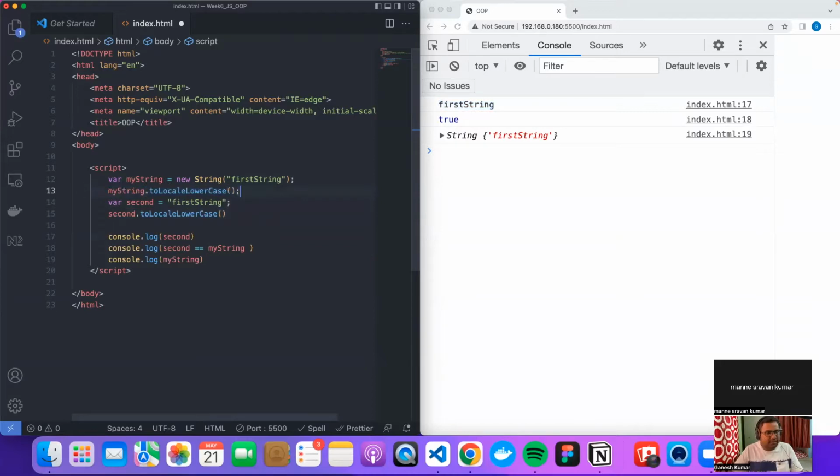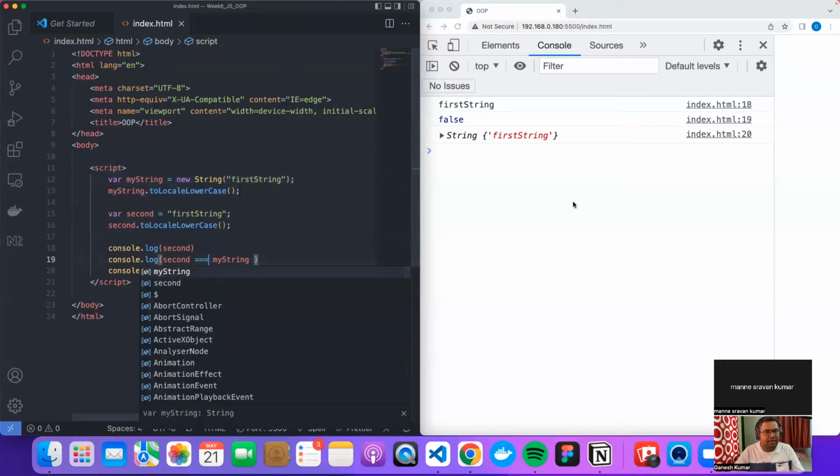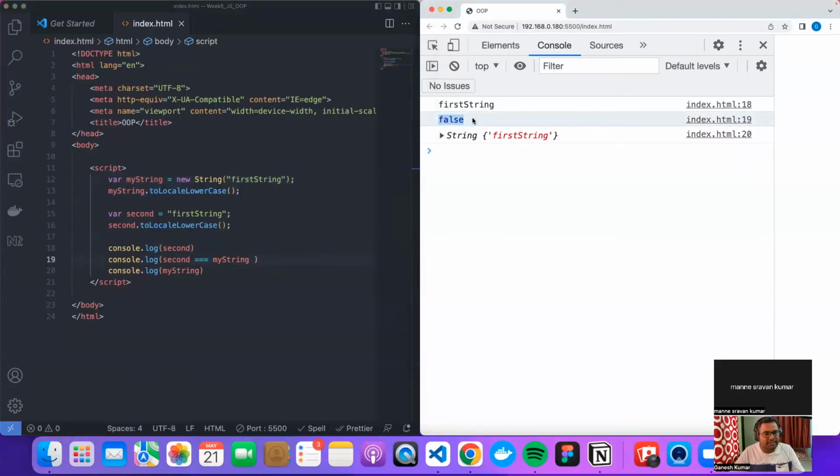In both the cases, there is no error. If you generate this way or this way, both are same. But if you compare deeply along with the type, then it is false.